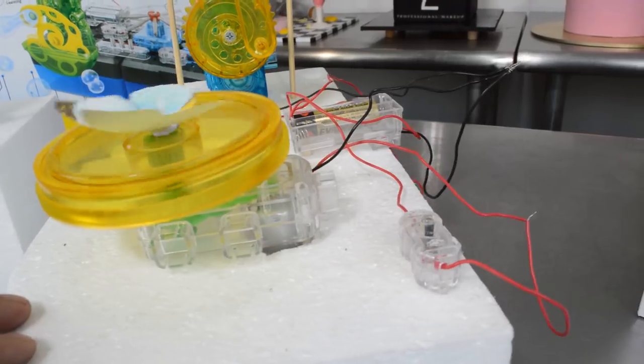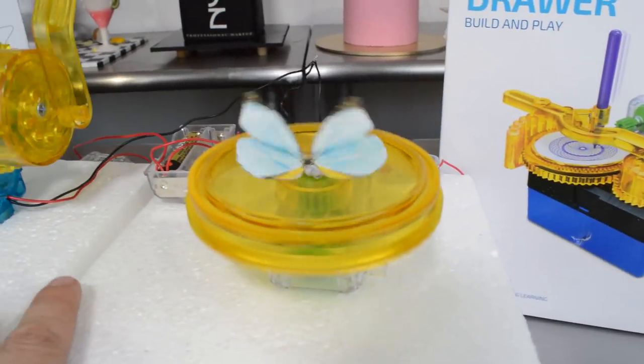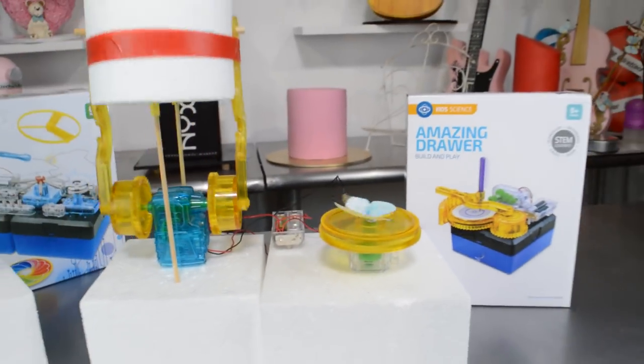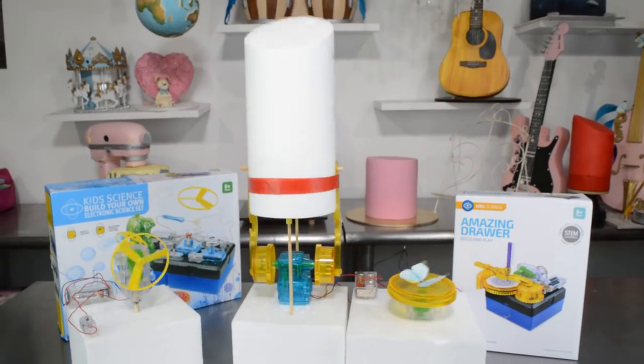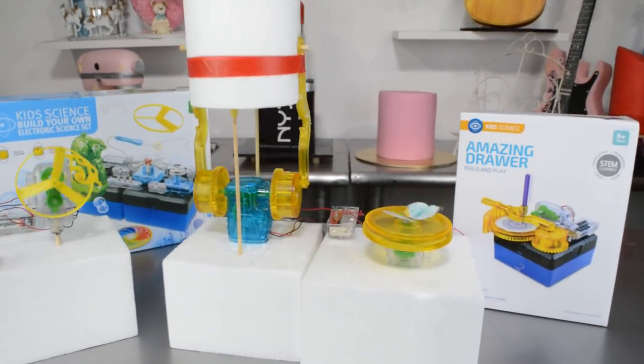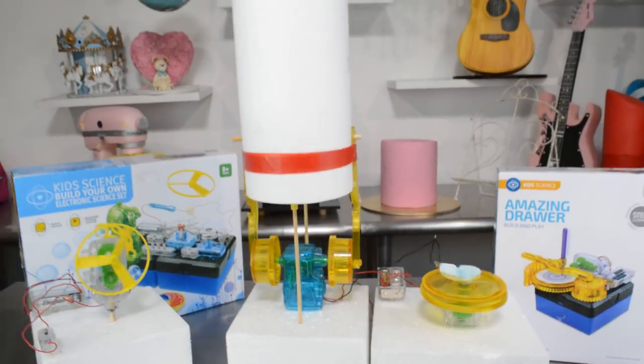You get your sweets, so you got your sweets in here, you got everything you need to create your electricity and your mechanical parts for your cake. So there's a great little option in here.